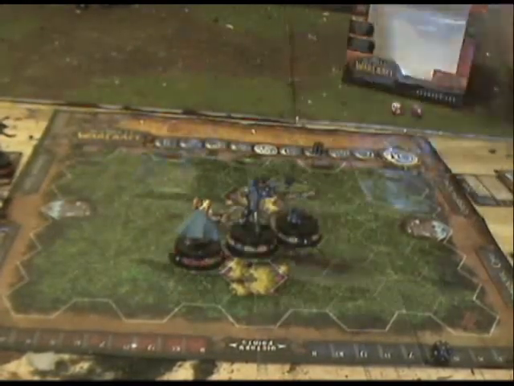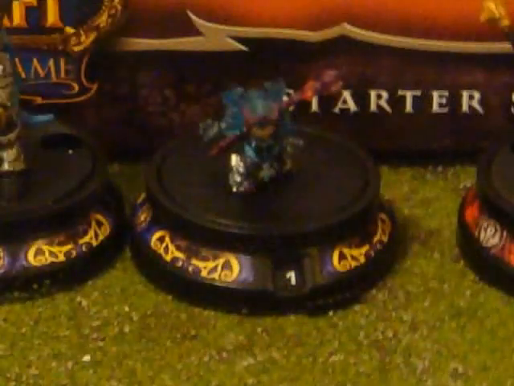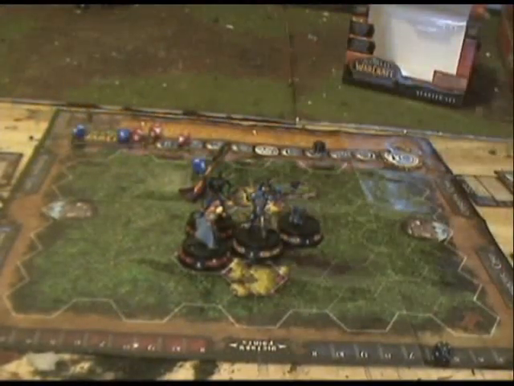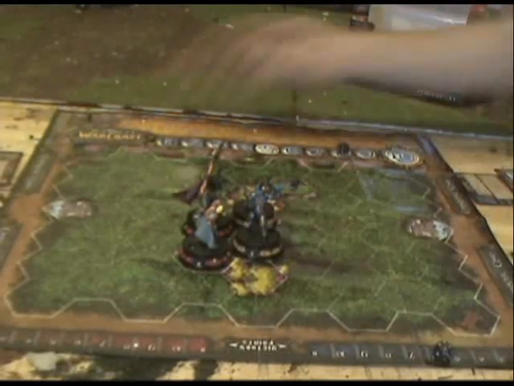You want to pick characters that complement themselves. Like for example here, Ruby Gemsparkle, she's a little gnome mage, has relatively low armor. Her buddy here, Vindicator Hodoon, if I pronounced that right, has an ability which boosts defending people's armor. So obviously if she's right next to him, she's going to get an armor bonus. So you're going to look for things like that, where they can complement each other's abilities.